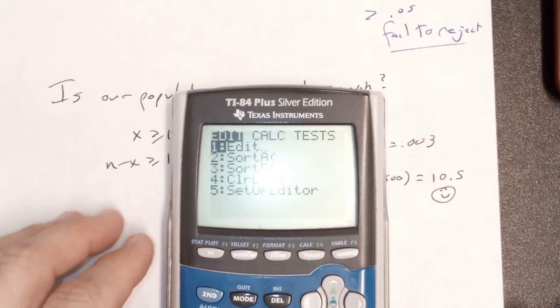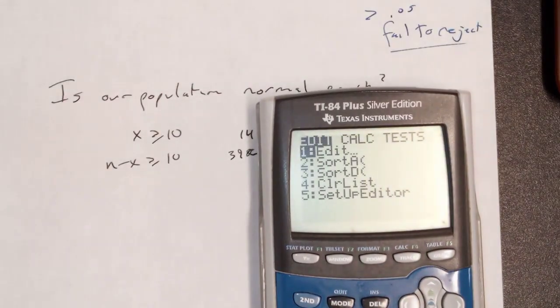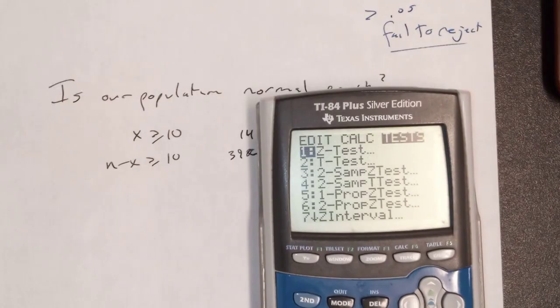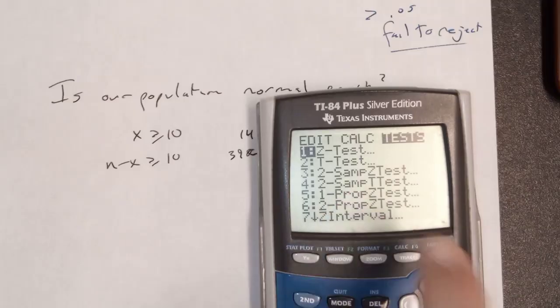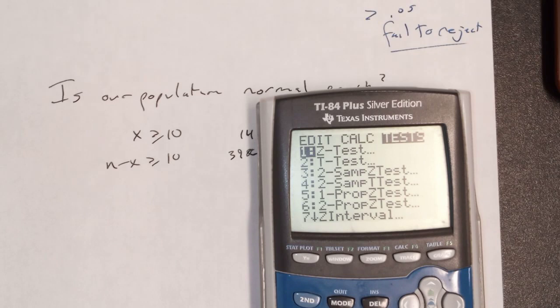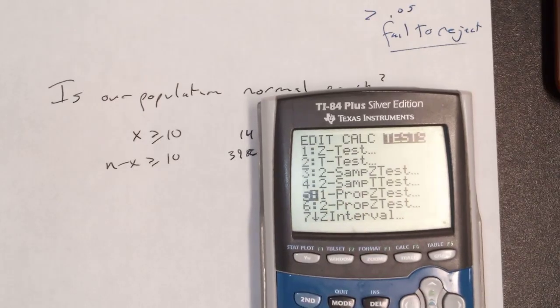Again, in the statistics menu of the graphing calculator, under the test file, there's our z-test, there's our t-test at the top, right? But those are for means. There's a proportion z-test, option number 5. You'll notice there's a bunch of these that have 1s in front of them. There's a bunch that have 2s. What's the 2 part? Later. But if I want a 1 proportion z-test, that's option number 5 here.